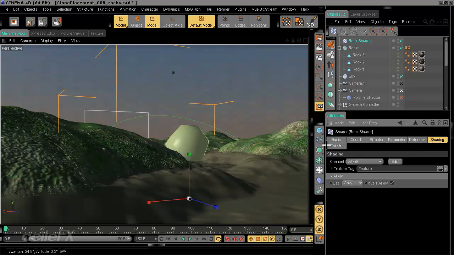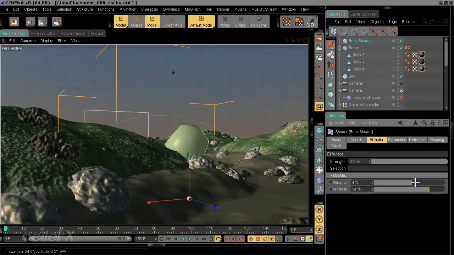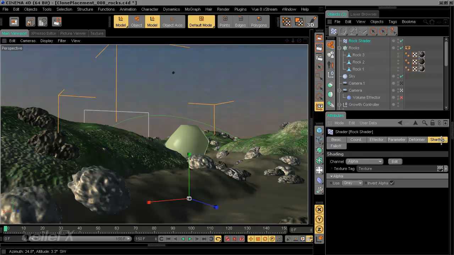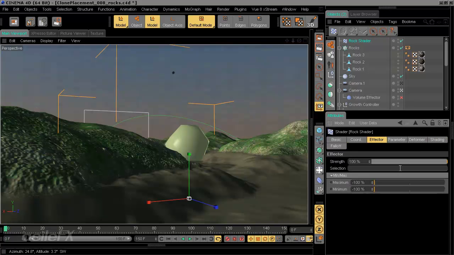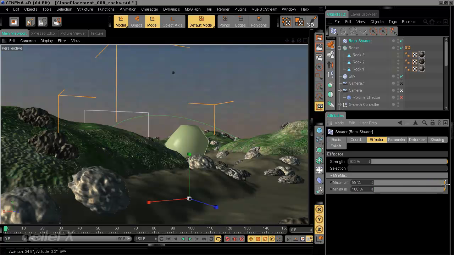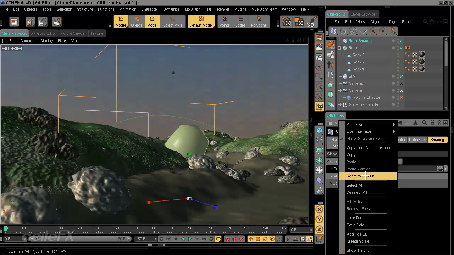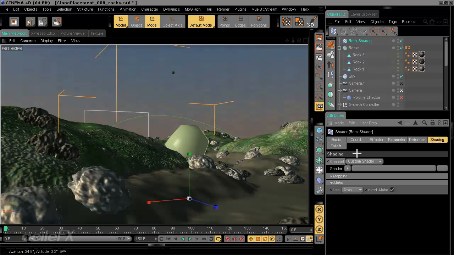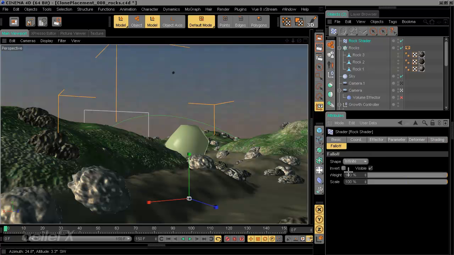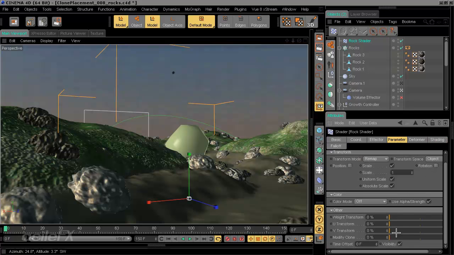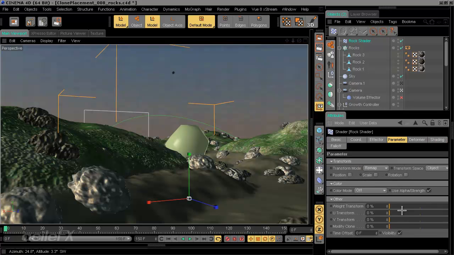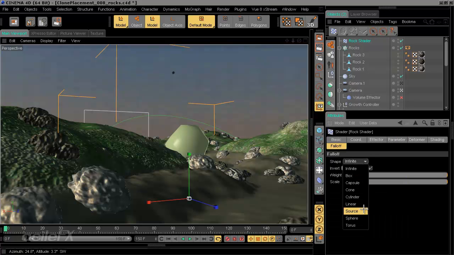So we can try to just really quick invert, maybe adjust some of these settings. But it doesn't look like it's shading correctly. It's really an overall change. So what I think I'm going to end up doing is instead using a different type of effector. So we can just reset the channel, reset it to default, and instead go to the fall off and just use this mode. So under parameter, making sure that visibility is turned on. We can turn off the scale for now, and we're just going to do this the normal setup.